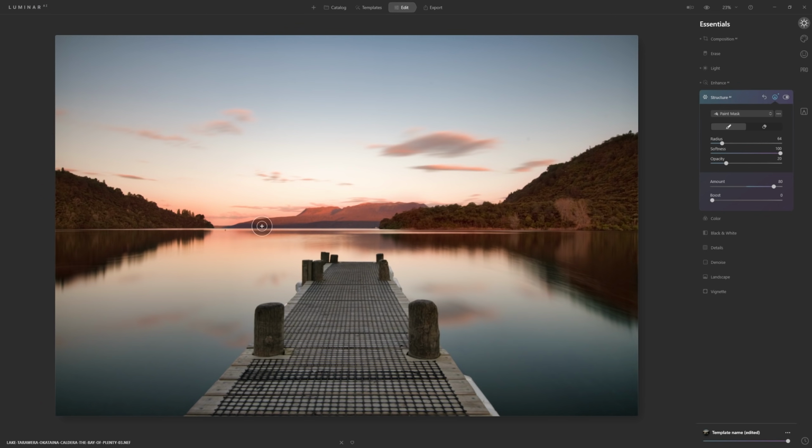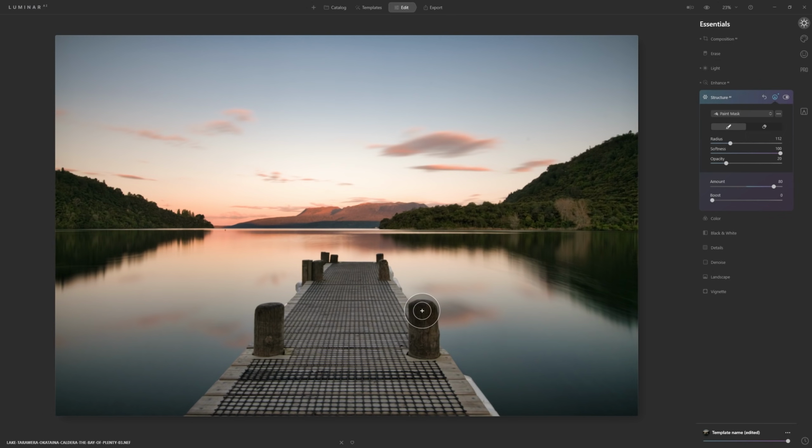And now I'm going to reduce the size of my brush just with my left bracket key there, and I'm painting over the top in passes over this mountain in the background. So I've gone over that a couple of times. Let's go for a third time here. Don't need to be too precise with this mask. All right, let's have that off and on. Okay, and that's definitely given us a little bit of pop there.